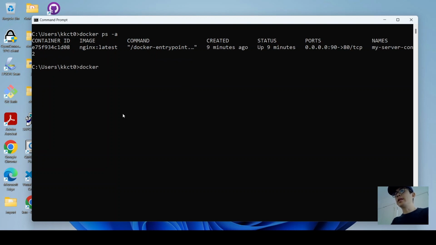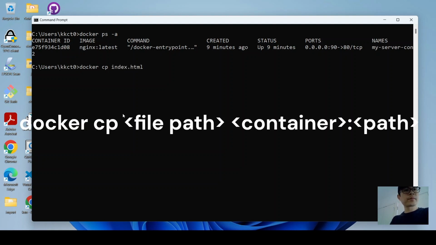Then here again, docker cp, index.html, container ID, like this, colon, then the path, nginx html, and then the new file name, which is also index.html.